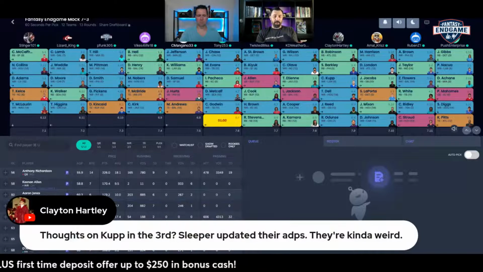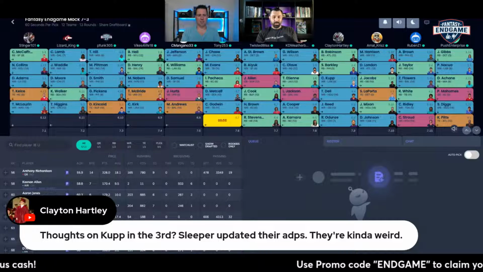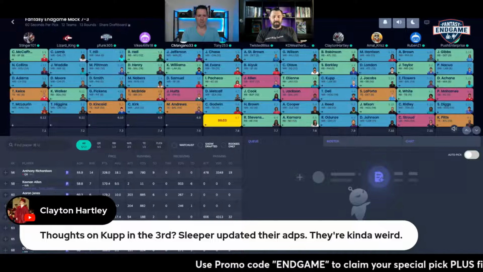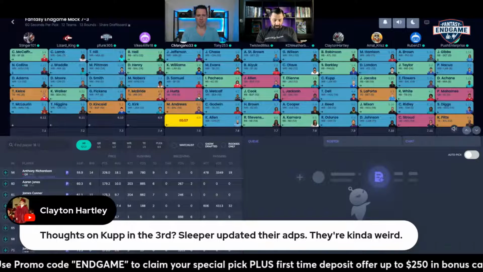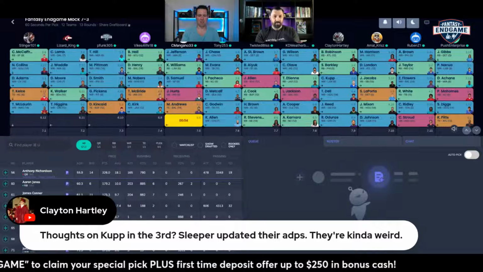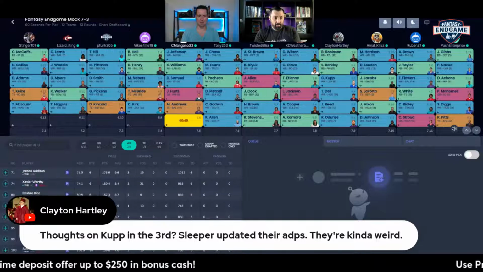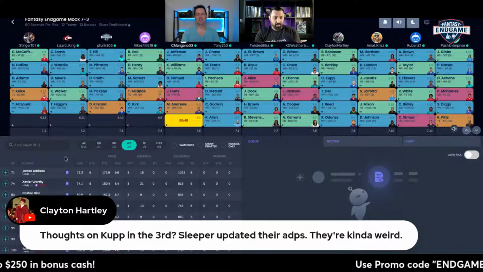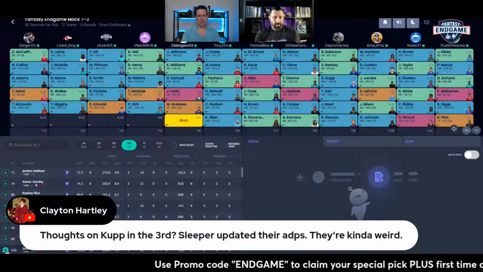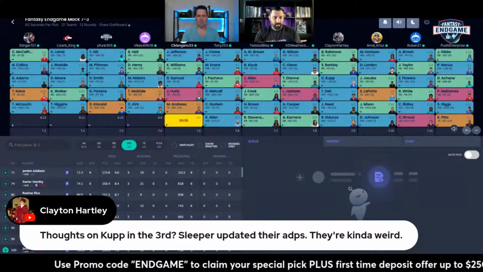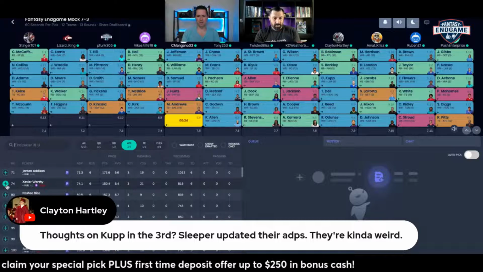What about 3rd round Cooper Kupp? You like Cooper Kupp in the 3rd? Yeah, it does feel like the rankings are different here, right? The ADP for Sleeper does feel like there's been some movement, and it always throws me off because I do so many Underdog drafts, and of course, best ball is a different thing. But I'm so used to it, I almost know them by heart. And then I look at the Sleeper and I'm like, I'm not taking Cooper Kupp in the 3rd. I'm not. 4th round, maybe, if I'm already good with at least 2 receivers, but not 3rd round.